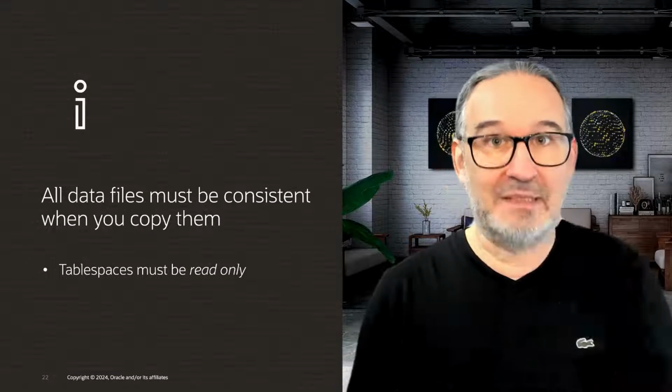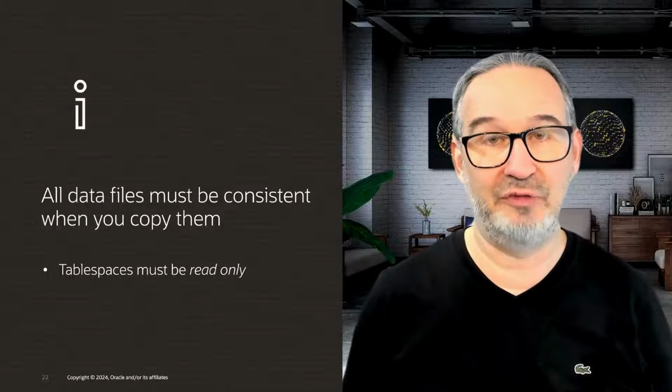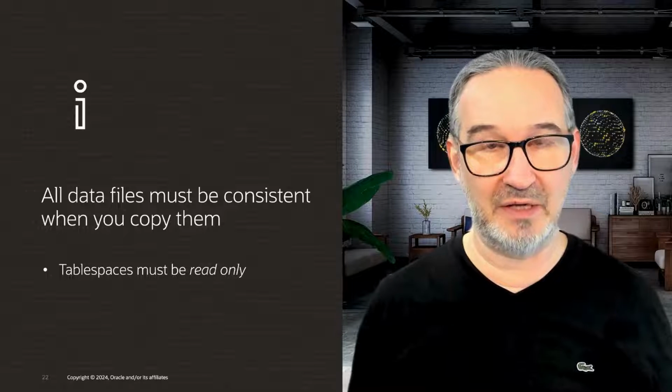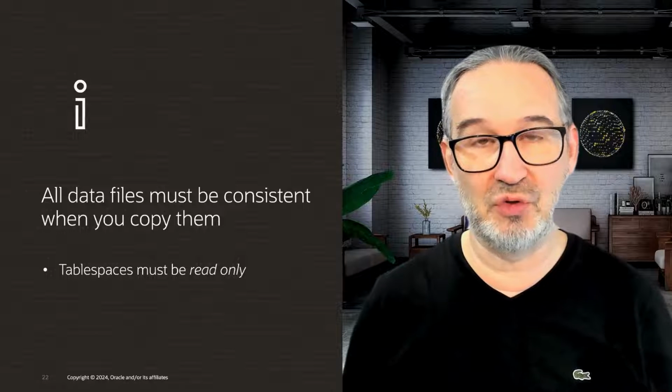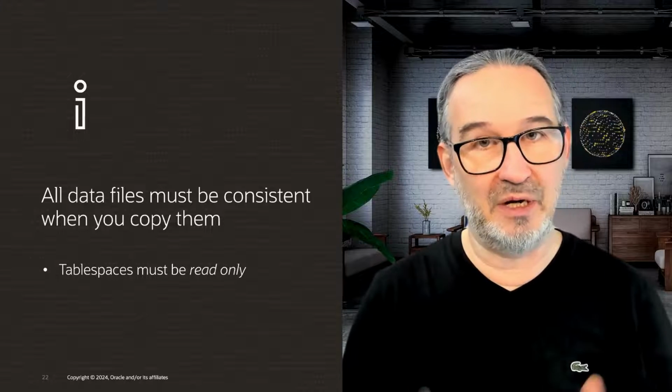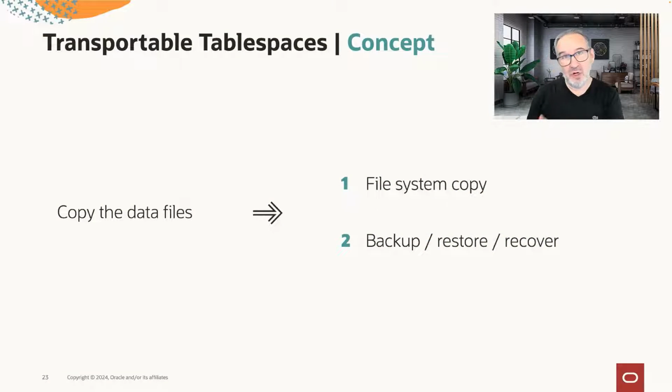We need a consistent copy of the files. And in order to get a consistent copy of the files, we need to set the tablespaces read-only. This can be sometimes a bit crucial during testing, but we come to this later. Then when we copy the data files, we can do a simple file system copy, but this is quite unlikely these days, especially when we deal with large databases. So it's more likely that we deal with backup, restore, and recover.